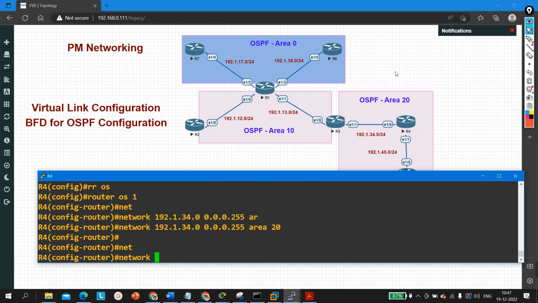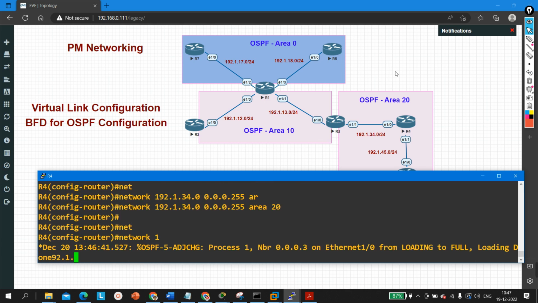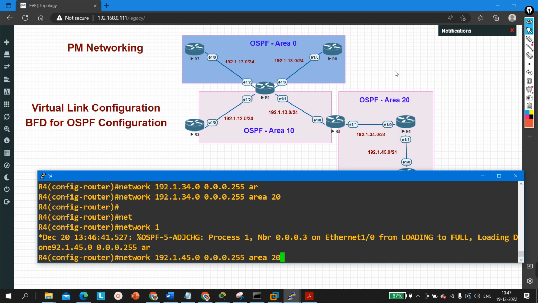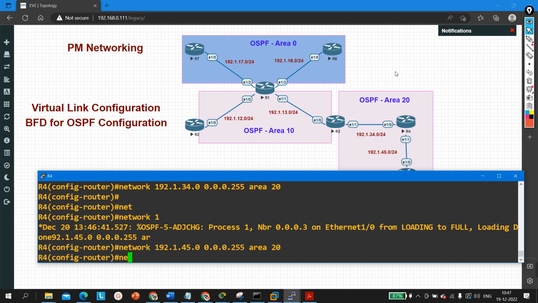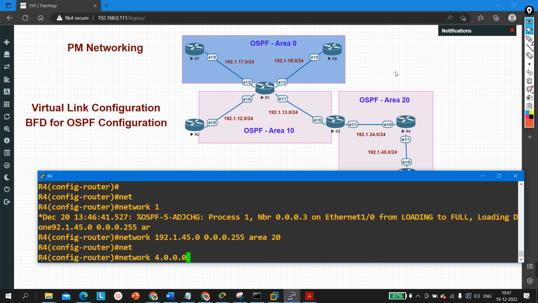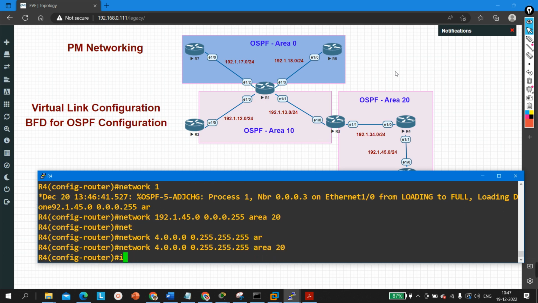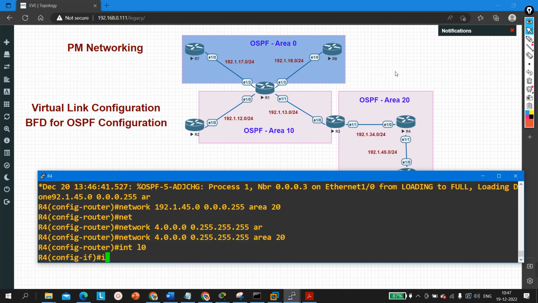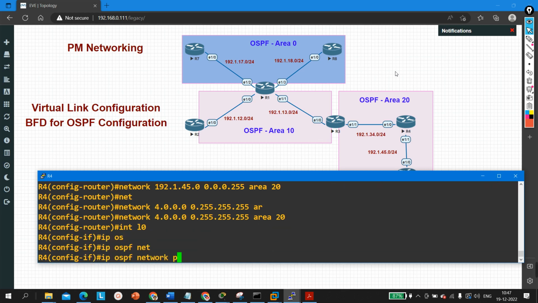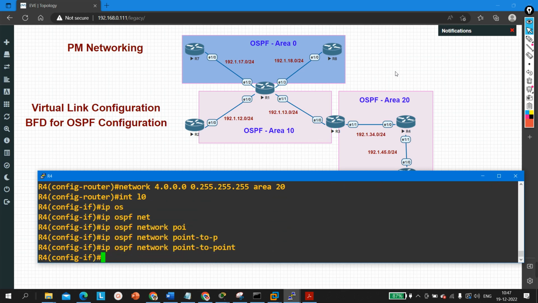Network 192.1.45.0, 0.0.0.255, and area is again 20. And network 4.0.0.0, sorry, 0.255.255.255, area is 20. Interface loopback 0, IP OSPF network type is point-to-point.